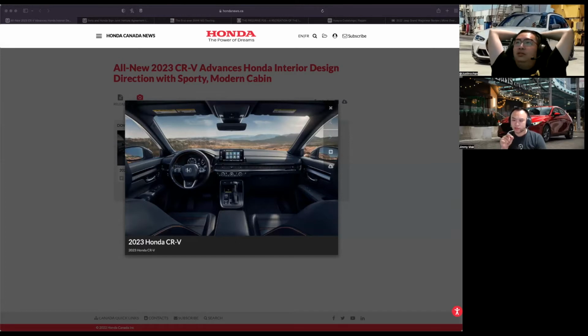What I did notice, because I did some zooming in on this one photo that they sent out, is no cooled seats. Still on the CRV no cooled seats, while many other manufacturers these days are incorporating that. I'm assuming this is a pretty high-end trim with the Bose stereo, so it's got to be at least a touring. You would think they would put their best foot forward. So this should be either their touring, but it could also be their sport trim, because of the stitching. The background looks kind of Grand Canyon-y, so maybe it is the more rugged trim with the orange trim.